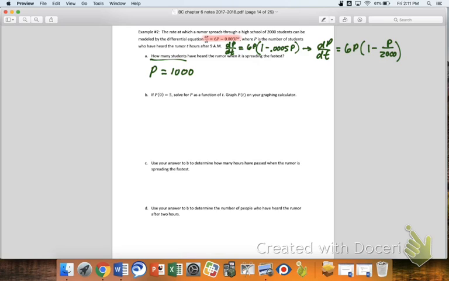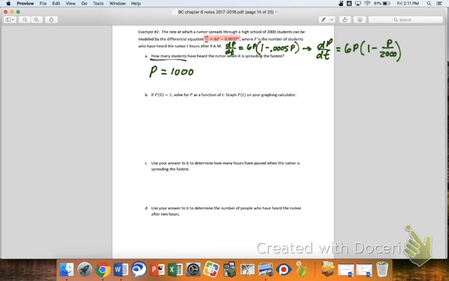dP is the rate of change of students with respect to time, dP/dt. Okay. So could we set dP over dt equal to 0? What would that give us? I got 0 and 2,000, which I know doesn't make sense. When you take the derivative of dP over dt and set that equal to 0, that actually makes perfect sense. Yeah, but why would we find the rate of change of students? Because that would allow you to find when P is steepest, which would be when the rumor is spreading the fastest.